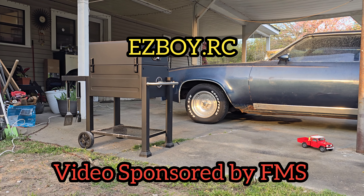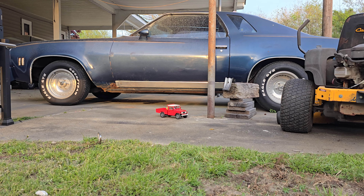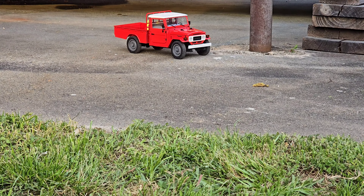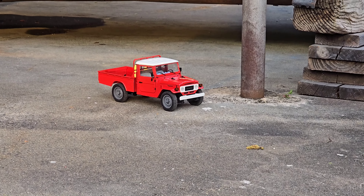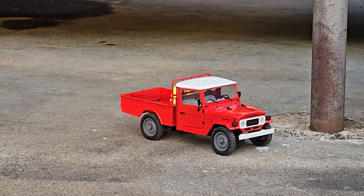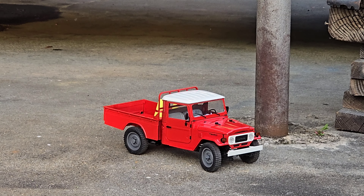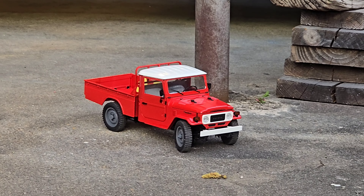We just had an awesome meal cooked on the grill and I'm gonna run this thing for the first time before it gets dark. She's a beauty and the slow crawl on this thing — I'm in second gear, put it in first gear, you would think this was a brushless setup sometimes. Look at that — straight up brushed motor but look at the smoothness. I'm not going as slow as I can, just kind of cruising.